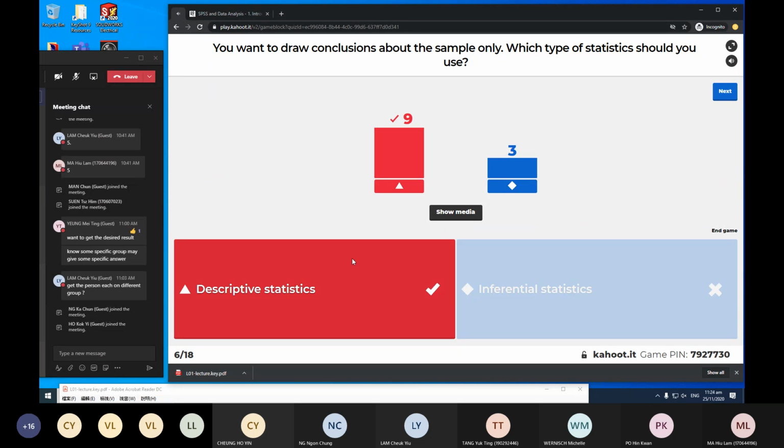Yeah, descriptive, because you draw the data from the sample and then your conclusion is also about the sample. You are not trying to make any guess about the population. So in this situation, you are just describing what you have. So this is the descriptive statistics.